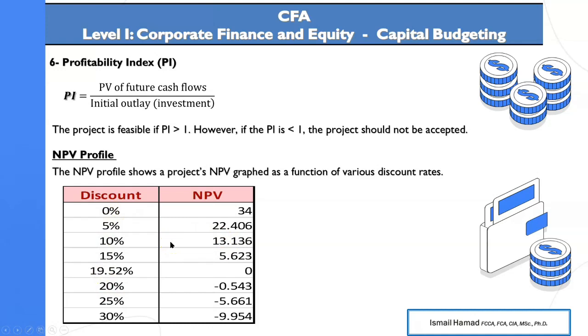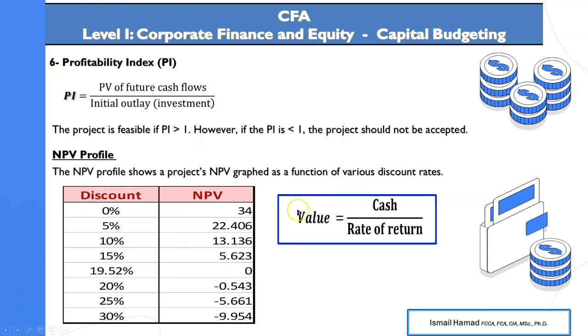Why do we increase it? We explained this in the first video, but from a mathematical point of view, you remember this golden rule I always bring in: whatever cash you get, if you divide by a figure that is higher, you'll get a lower value of this fraction. Think of it just from a mathematical point of view. So if we increase it from 5 to 10 to 25, this fraction will become lower.